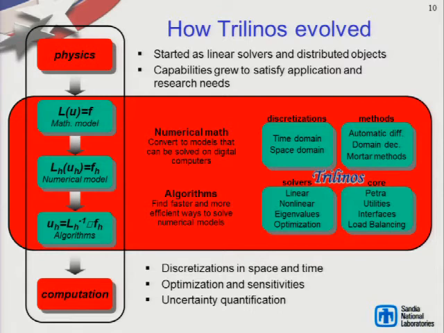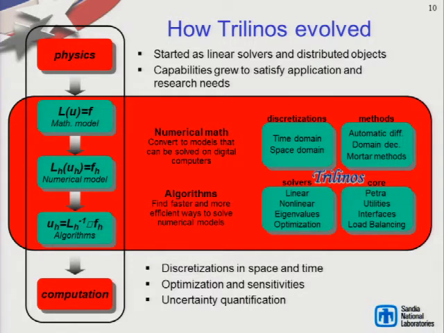So where did Trilinos come from? So here's the baby picture, as it were. It started as linear algebra distributed objects, ways of taking matrices and vectors and spreading them across a large parallel, at that point, MPI machine. We added linear solvers to that. And then as time went on, different stuff started accreting to Trilinos. We said, oh, it would be really nice if we had, say, discretizations for finite differences or finite elements. So we added some of those. Or maybe it'd be really great if we could do time discretization. And so that came in.